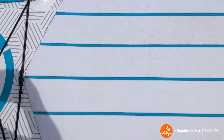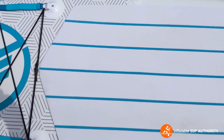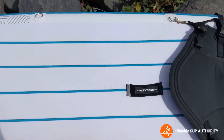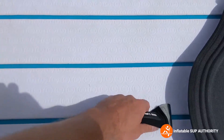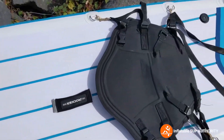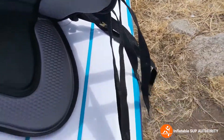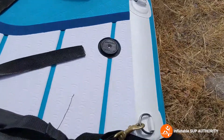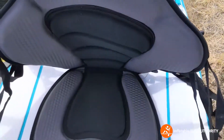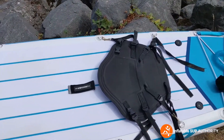This is the deck pad. If you look really closely, there are little iRocker symbols on there that help water flow to the main channels, making it a grippier surface. Next you have the handle, made of neoprene. This particular one does not come off. And you have the kayak seat which we have mounted — you simply adjust the straps, front one goes there, back one goes there, and then you can use the little kayak blade attachment to create your own personalized kayak board.